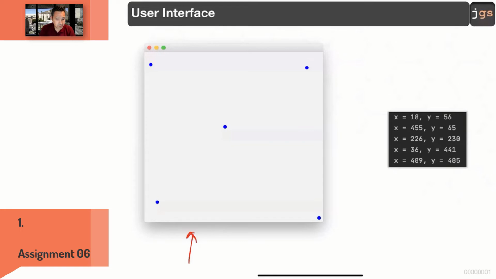I would like to have a graphical user interface in which I make the click, but when I release, in the position in which I make the click, I would like to have a circle. In particular, in this example, a circle in a blue color. So I make the click and a circle appears in that position. If I make another click, another circle appears there, another click, another circle, and so on. Every time that I make a click, there is a circle in blue, kind of a dot, drawn in those coordinates, in that point.